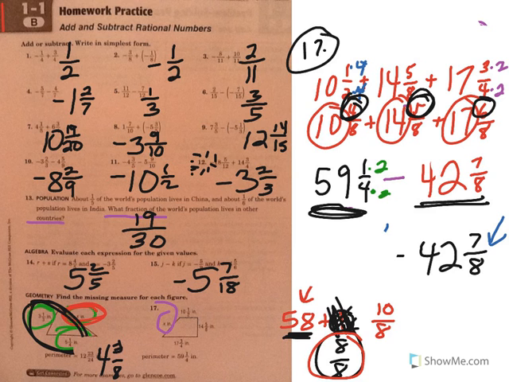So what you really have here is, 59 and 2/8, which is the same thing as saying 58 and 10/8. Now, because this is larger in value than this, the subtraction should not be an issue. If this is too confusing for you, your backup plan is to just make everything improper and do it that way. Because some people, I'll tell you what, improper, you can't go wrong. Make it improper and then subtract, which is what we've been doing this entire lesson with the difficult ones.